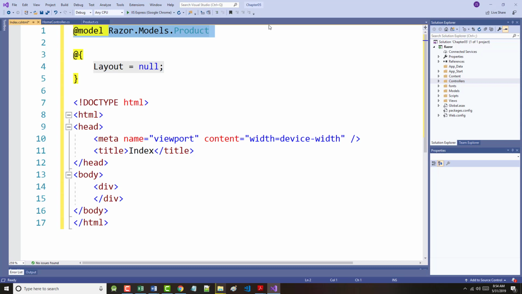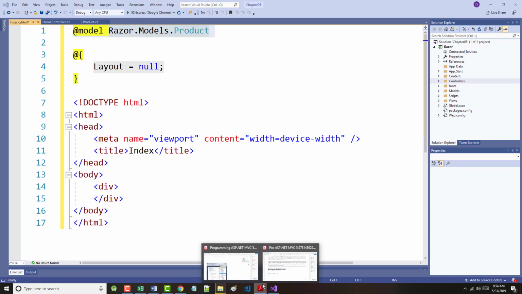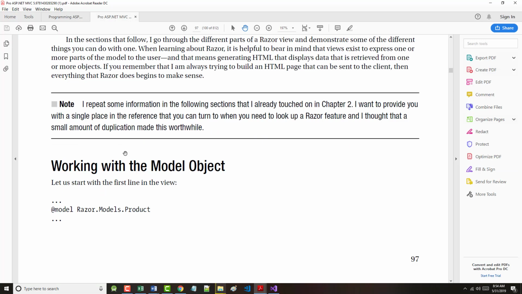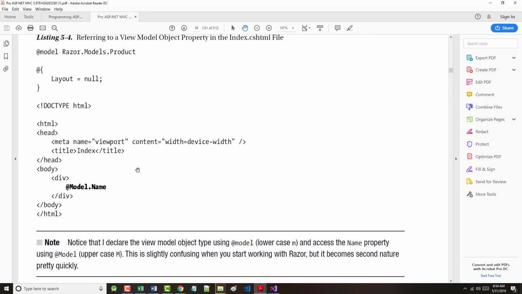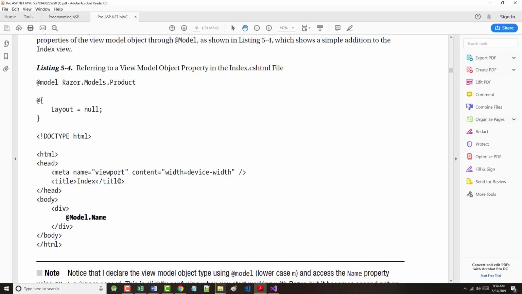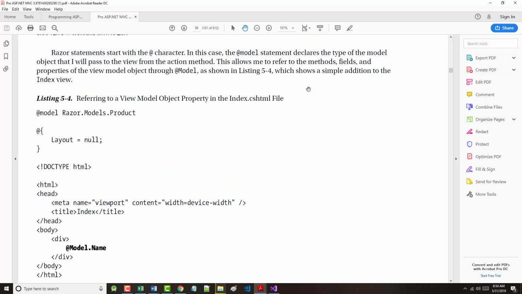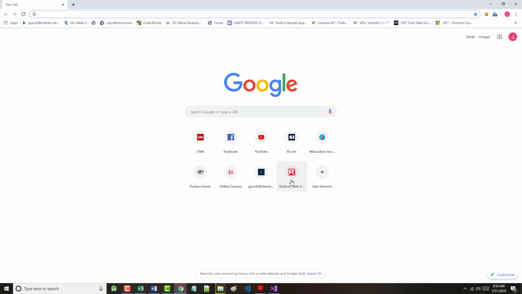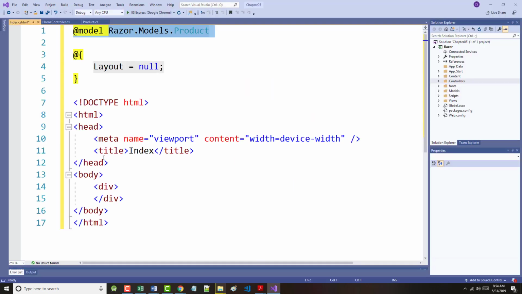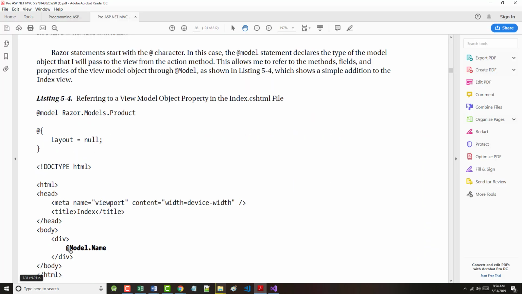The author mentions a little bit later on the page here that we are to add this @Model.Name inside of our div.